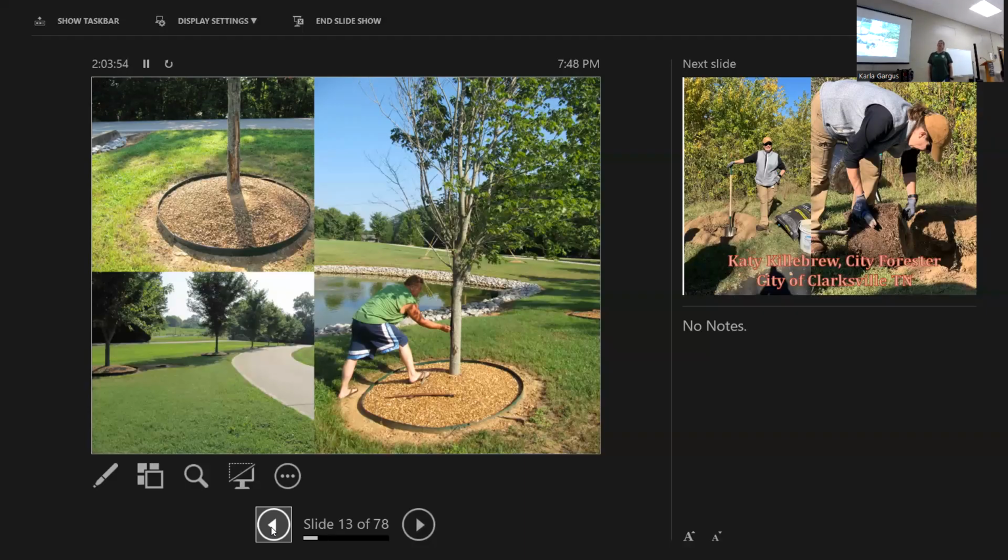Does it hold the water down? Yeah, it holds the water down. Is it really pretty? But mulch makes compost, and that's what you want: as much composted dirt as you can get underneath that tree. That's the nutrients. You want something to rot. It's just like your garden. You want enough compost on it.